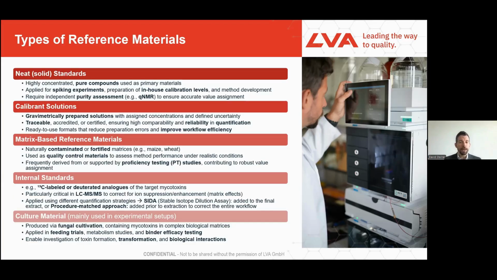Next we have internal standards. Internal standards are compounds that are added to the sample in a known amount and they behave very similarly to the target analyte during the entire analytical process. A particularly powerful approach is the use of so-called isotopically labeled standards like C13 labeled compounds. These have the same chemical structure as the target analyte, but a slightly different molecular mass due to the isotope labeling. This allows us to clearly distinguish them in the mass spectrometry, while they still behave almost identically during the extraction, the cleanup and the ionization process.